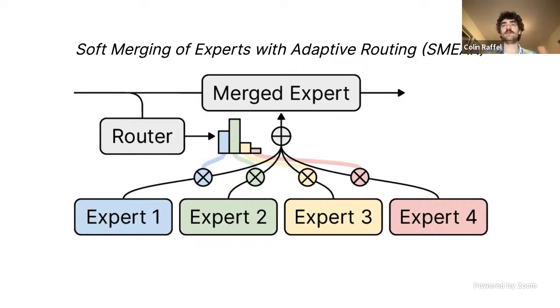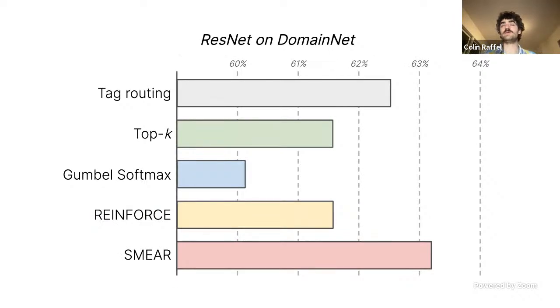And as long as the expert choice is shared across the sequence, this has a cost that is basically the same as doing the conditional computation version, the discrete version that I mentioned on the previous slide. But crucially, because we can backpropagate gradients through SMEAR, we find that SMEAR outperforms every existing method used to train models with specialized experts. It even outperforms what we call tag routing, which is a case where you hand design a good routing scheme. For example, if you're training on a mixture of data sets that come from different domains, and you route the examples through different experts in accordance with their domain, you can get pretty good performance. You can think of it like an Oracle routing. Not only does the Oracle routing outperform all the gradient estimation techniques, which really suggests they aren't working that well, but SMEAR actually significantly outperforms the tag routing, the heuristic routing.